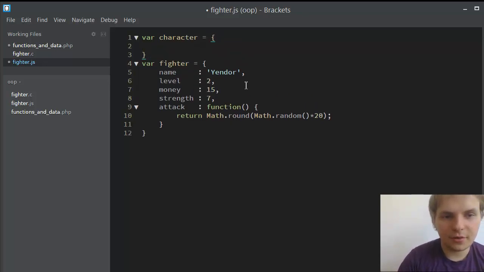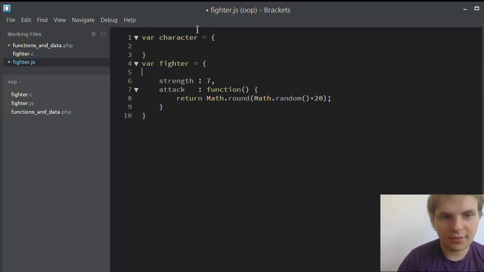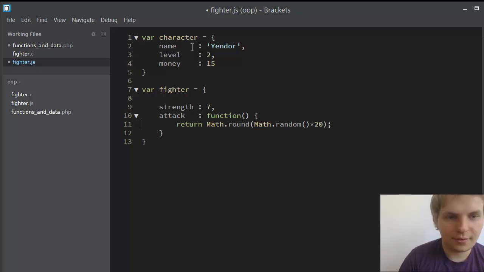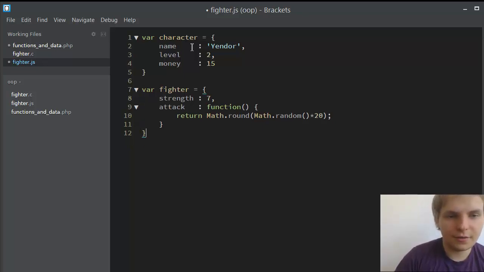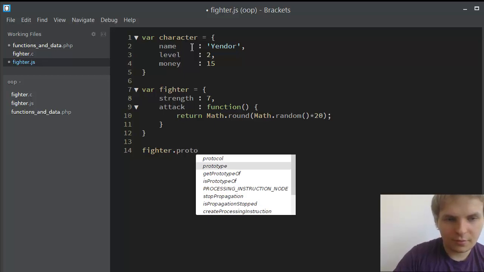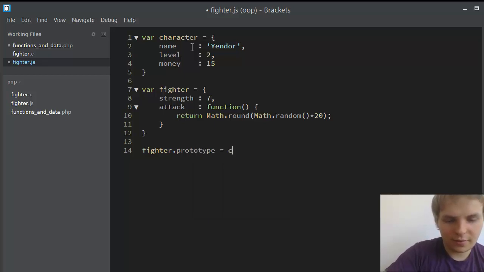I can put all these non-fighter related things here. And then to the fighter, I say that its prototype is character.